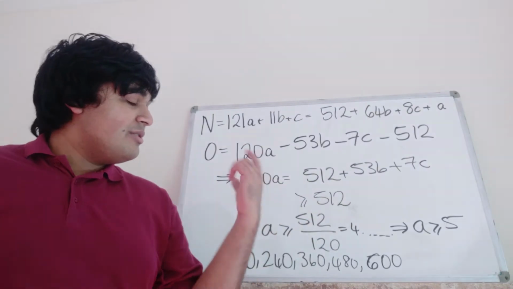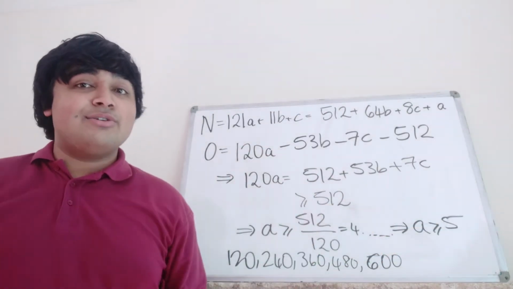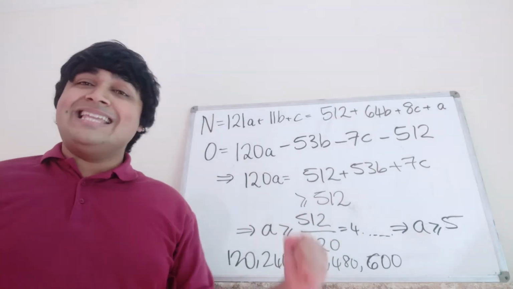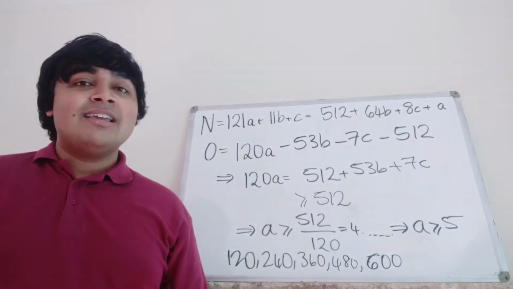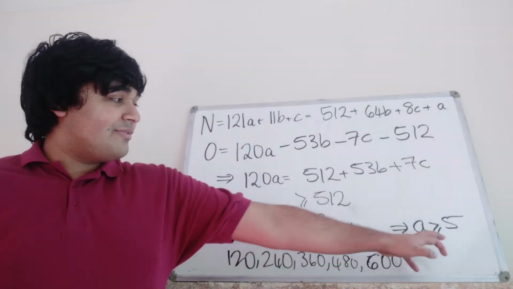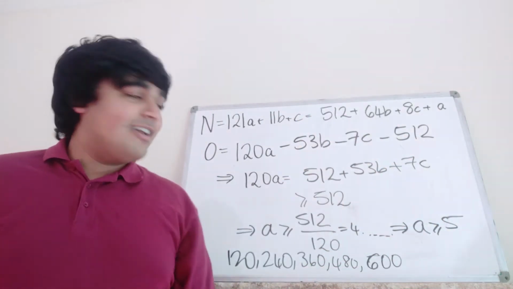Then what we want to do is see if there is a solution for a equals 5. If we have a equals 5, can we find b and c satisfying the equations? Then we'll be done, and of course we know that will be the minimum, because any other value for a will be bigger.